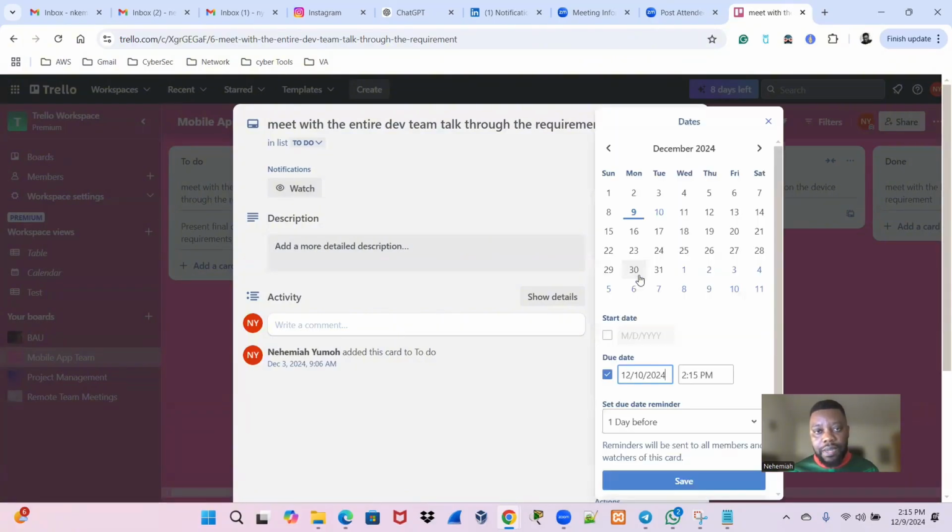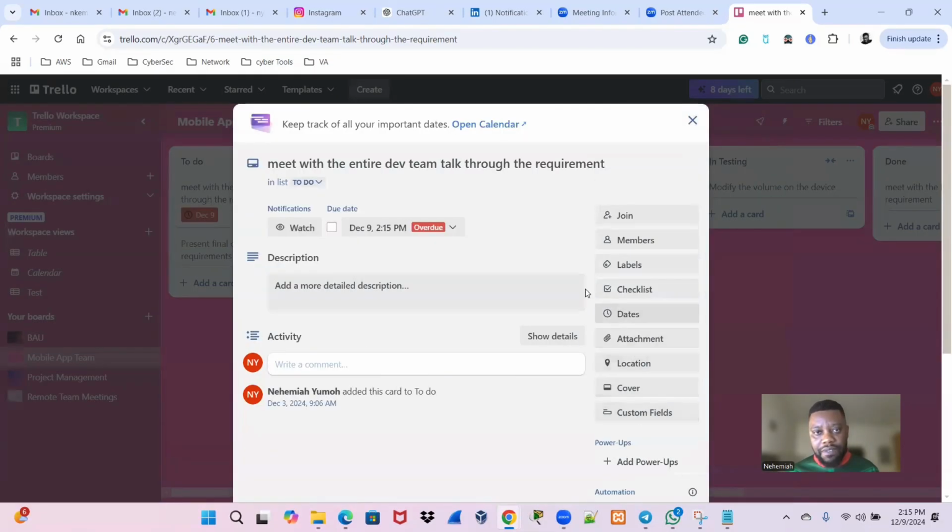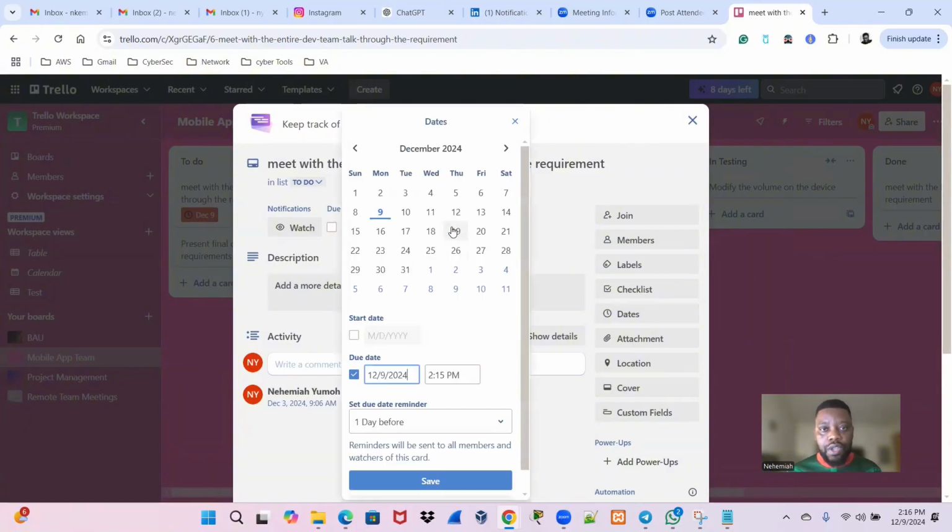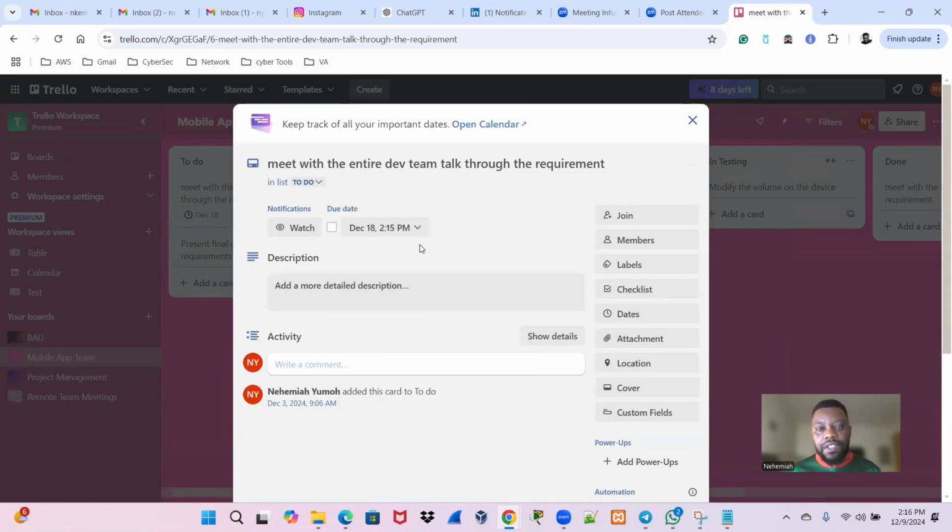This is where they're talking about. Let's add this date, 1 day, and then we save. You see, it's overdue. If we go back to the timeline, you're going to see how it's going to affect this. So this project is overdue. So let me modify the date. So maybe the deadline for this is the 18th. Yeah, and then you save. So if we do not push this to done, you will have that red flag. It will flag it up here.